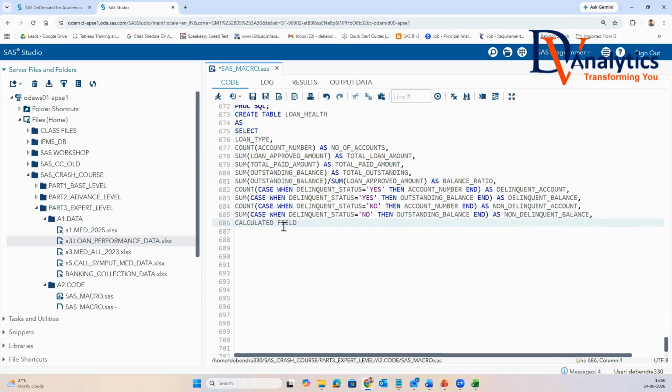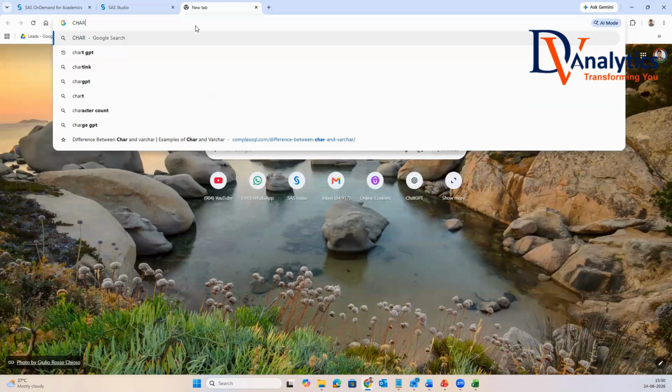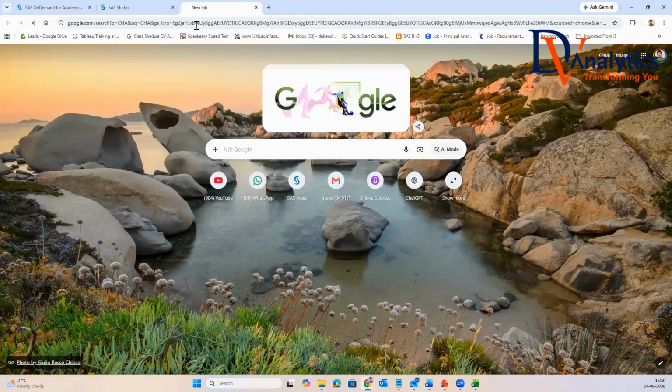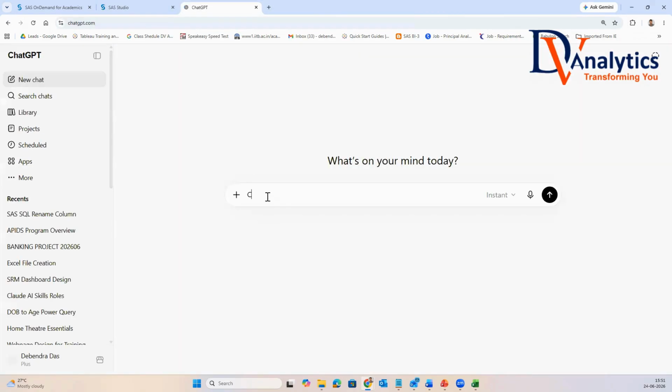You call this as calculated field, delinquency balance divided by... 1 minute, guys. ChatGPT. Calculated field in SAS SQL.